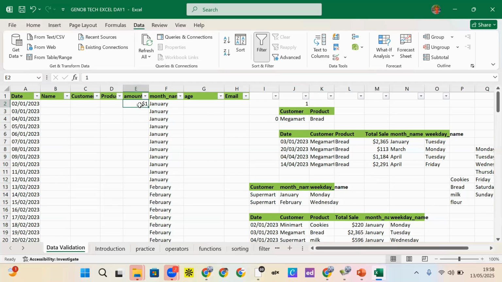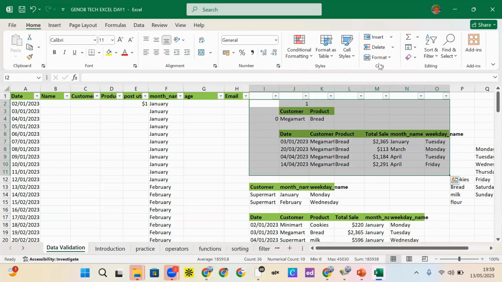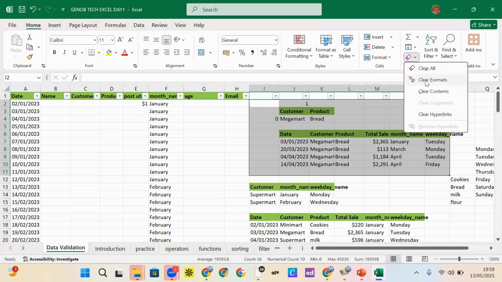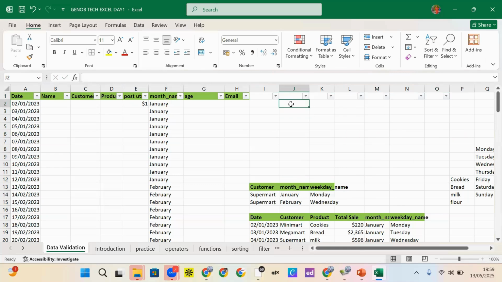I'm just assuming, let's assume that this is where you enter anything for post UTME, right? Then this should be our JAM score. Let me clear this for us. I use clear all, okay? So this cell here, J2, is our JAM score.